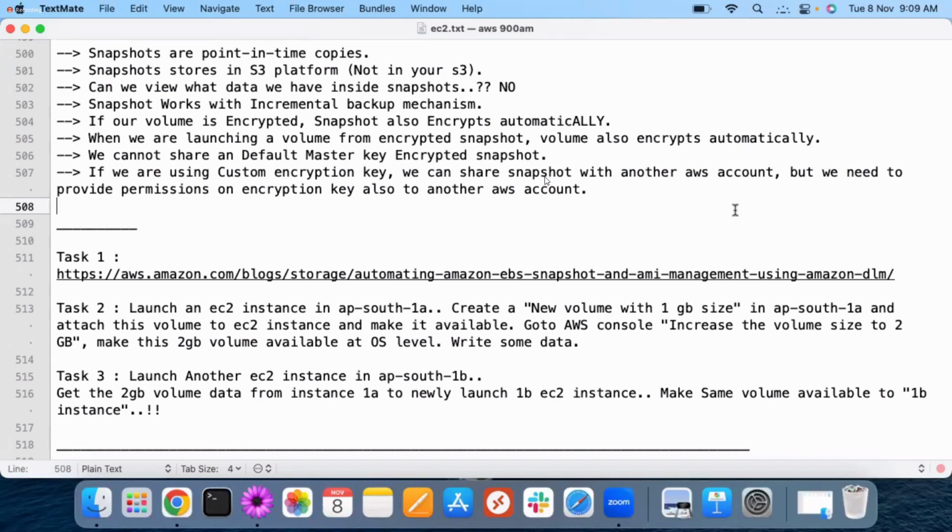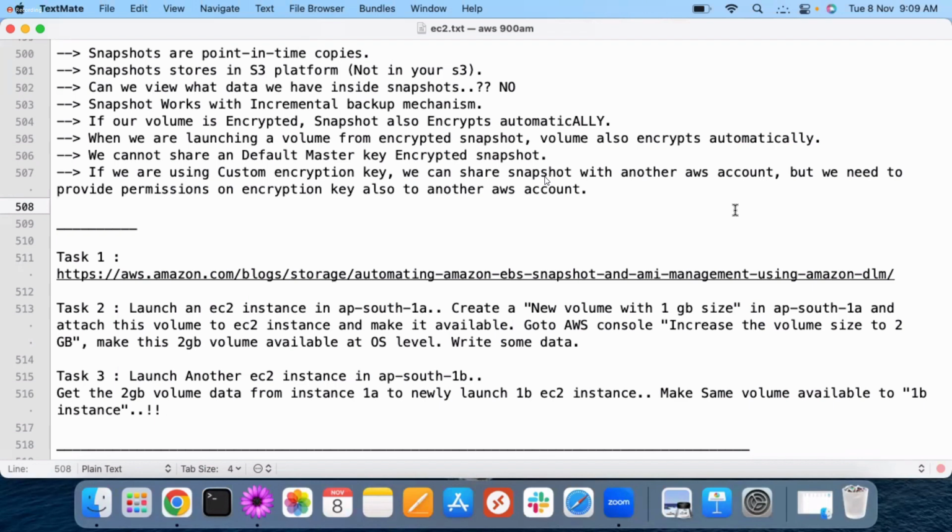Hi Avinash, this is Ravi here. Yeah, Ravi. So yesterday you explained about converting an unencrypted volume to encrypted, like taking a snapshot and then encrypting it. So is it vice versa, can we decrypt the encrypted one? No. If the volume is not encrypted, you can take a snapshot, from the snapshot you can create a volume and enable encryption.